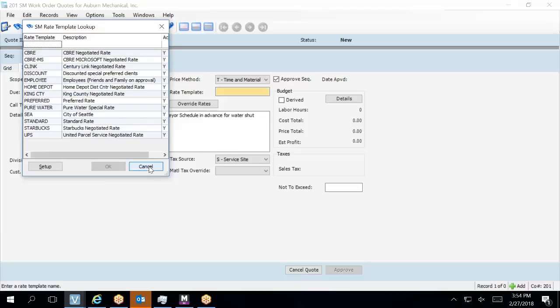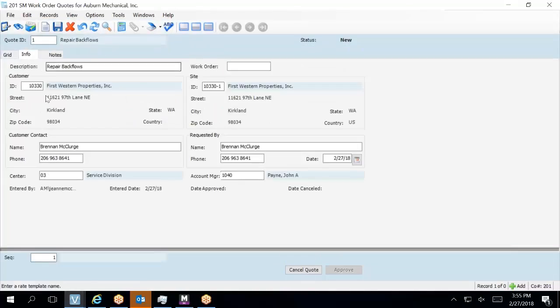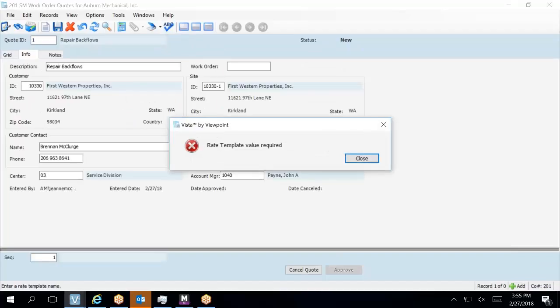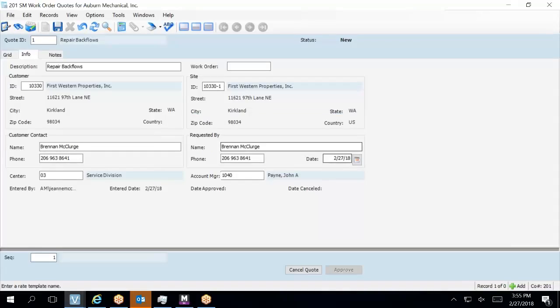That's good. Now, why wouldn't the rate template go by the site? It goes by the customer with the service site override. Okay. So how come, because this thing isn't assigned, it didn't default? Cancel out of here. No, hit your little upper thing up there. Go into this customer, hit F, oops, close out here for just a sec. Go back over here, please.